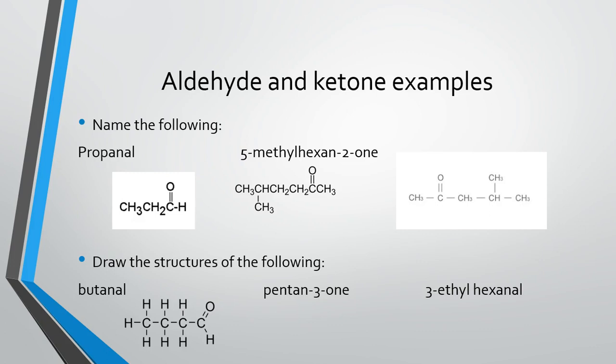And then below, I showed the structure of butanal. Again, it doesn't matter which end you put the carbonyl group on for an aldehyde, it's on the end, and that's by definition the first carbon. So pause for a second, try to name the last one in the top, and draw the two structures in the bottom.